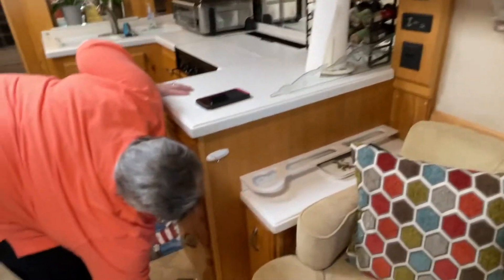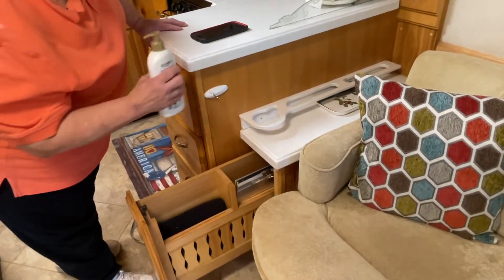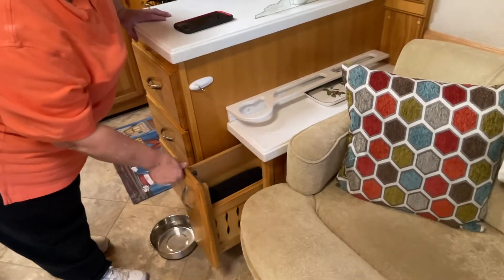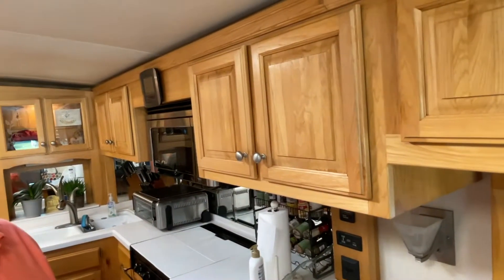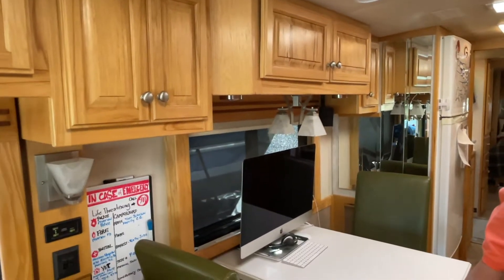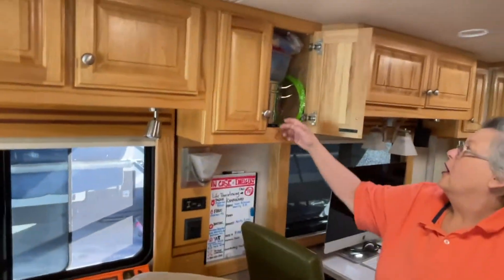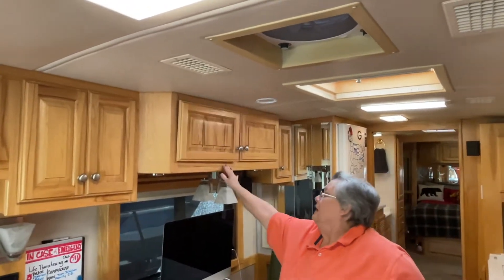It also comes with — well, complementary dog bowls! We have different things here, but it has the ability to house things you might want to store with easy access. One thing I really like — we loved the cabinets on our classic Airstream travel trailer. And although the outside of this rig is Thor on a Freightliner chassis, the interior is all Airstream. They have a nice firm open-and-shut — nice and solid.